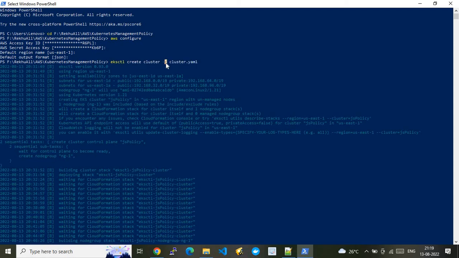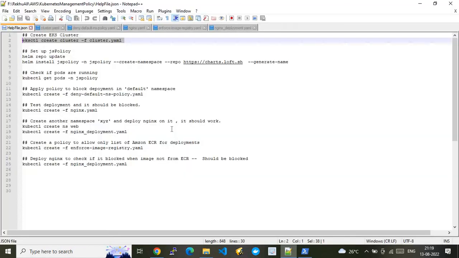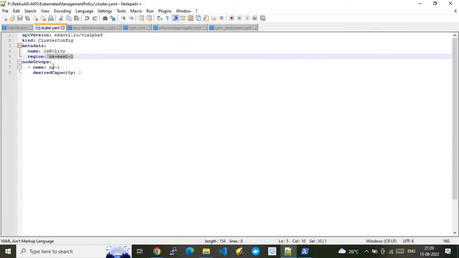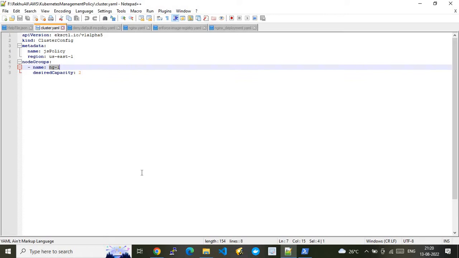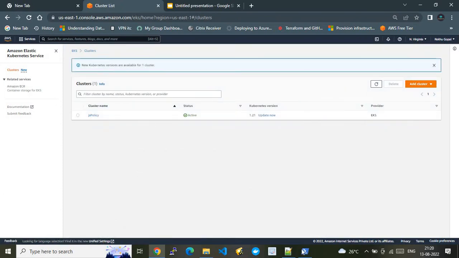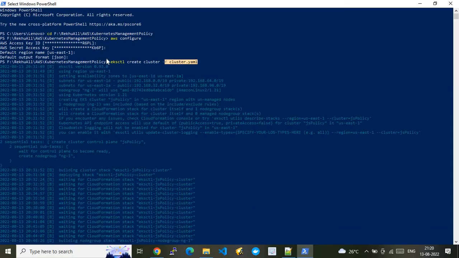eksctl create cluster, and then we are giving the path cluster.yaml, right? The latest eksctl utility has the capability to take a YAML file as the specification of your cluster, or you can call it a cluster specification file, and it contains something like this. It contains the API version, kind, and in the metadata we are giving the cluster name, region where it needs to be deployed, and the node group descriptions, that is the node group name and the capacity it has to have. So after running that command, I see my cluster is up and running fine. It has gone well, right? And by using this cluster.yaml file, which is a cluster specification file, the added advantage is you can maintain the life cycle or infrastructure as code of your cluster.